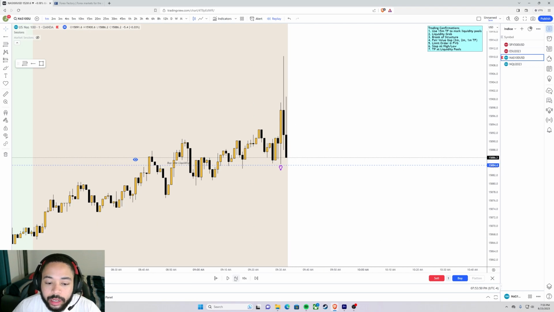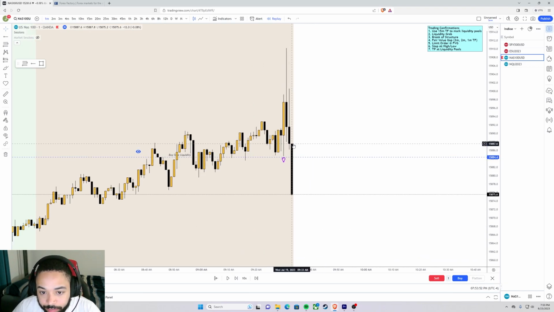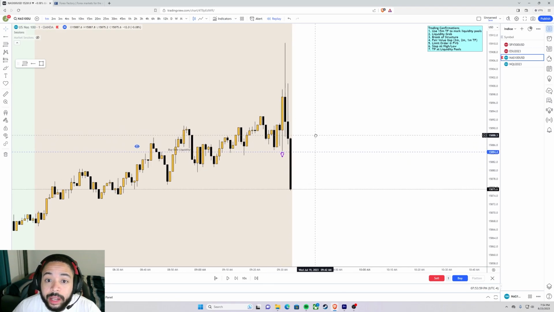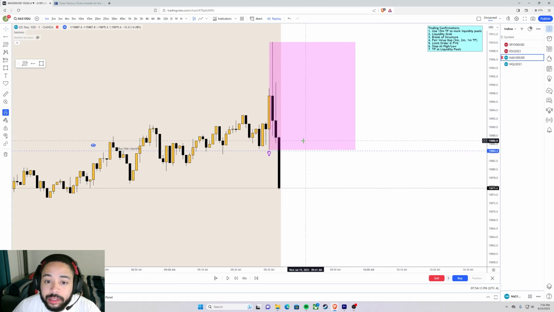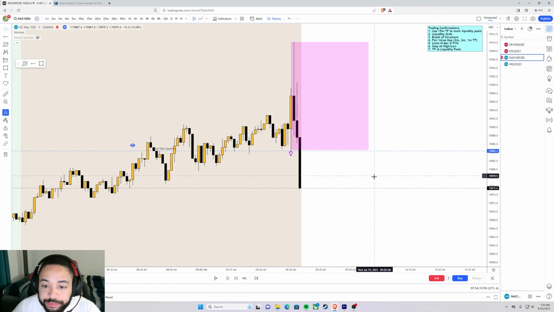So getting another bearish candle, boom. Now we're starting to see displacement, right? We're starting to see aggressive bearish candles. So now we took liquidity and we broke structure. Now it's a matter of finding a fair value gap. So I'm marking the displacement low to displacement high in pink, right? This is the range that we're working with, the last leg in structure before the break of structure.